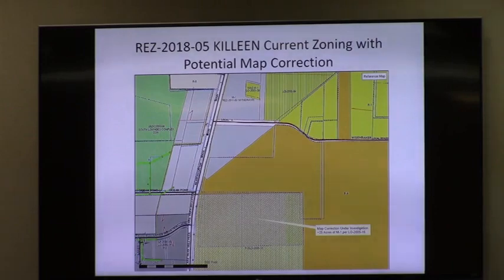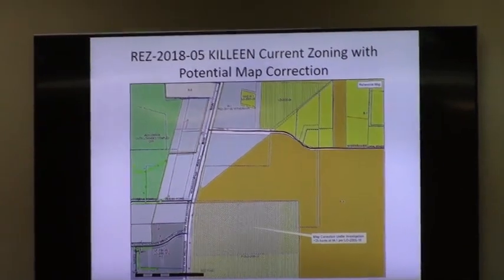A commissioner asked what the property is currently being used for. It is unused. There is one large building with an open-air shelter and some closed-in space, and some concrete pads visible from aerial, but the property is unused. Right now there's no tenant and no active use. The previous use was a fertilizer and potting soil operation. The property to the north has a sawmill type operation, and they were potentially good neighbors used in conjunction. After that use quit, Mr. Killeen in good planning thought to address the zoning before a tenant comes in.